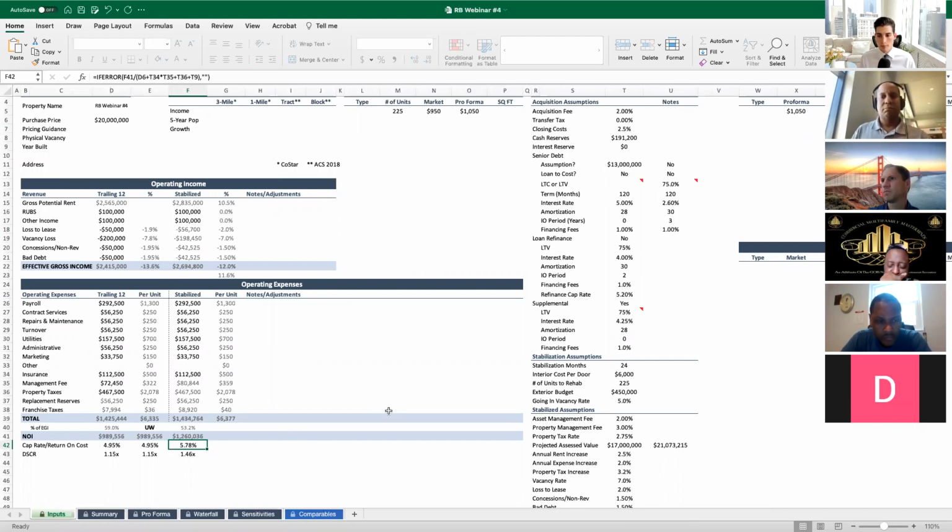And this is why I tell people, don't just accept someone else's numbers, because they might have a different style than you. If you need to do it your own way that makes sense to you, keep it consistent. It doesn't really matter which way I decide to look at things, as long as I do it consistently, because then I can compare apples to apples across all the deals.